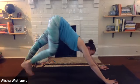Lifting up. Proud pigeons, puffing out your heart and your chest one more time. Pour weight into your left thigh. We're going to take that right leg over and around. Ground down into your sit bones. Lengthen through the top of your head.